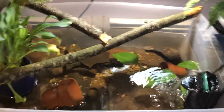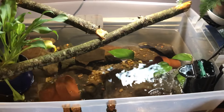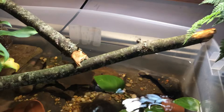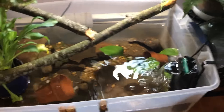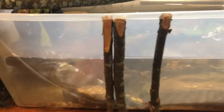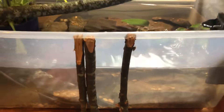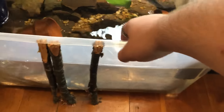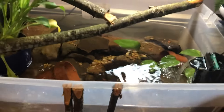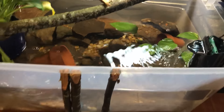But anyway, back to this pond. It's roughly 25 to 30 gallons. I just got some sticks here — without them, everything actually looks kind of empty and bare. These sticks right here are actually supporting the side, because this is just a storage container. The plastic wasn't thick enough to support all the weight of the water, so these are holding it up. It would have been fine without them, but it just bows out because of the water.